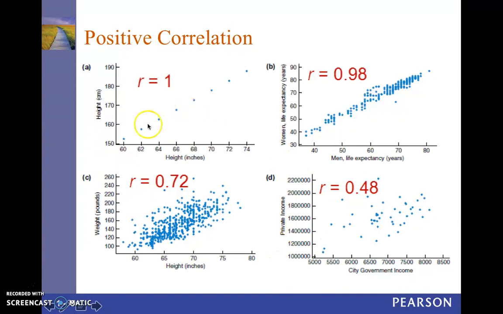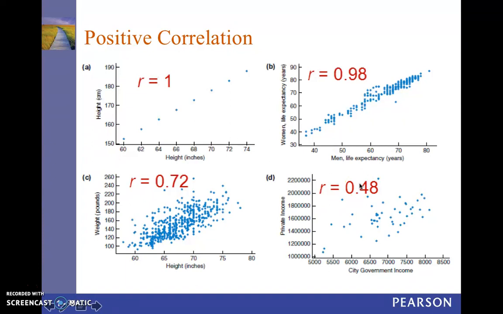Okay, now notice that as the correlation seems to be getting weaker, notice what's happening with the spread of the dots. Notice that as the correlation is higher, the dots form a more linear kind of line, right? And as the correlation goes down, those things begin to spread out somewhat. By the way, a correlation of 0.48 is still considered a pretty strong correlation. So all of these would probably be what we might call significant correlations, and we'll talk about that concept of significance later in the course.